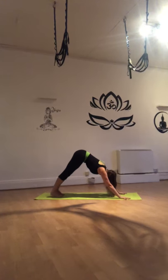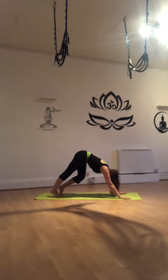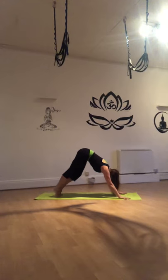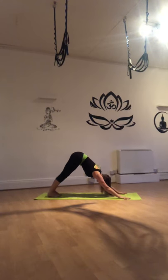Stretching out those calf muscles, bending that right knee, pushing that left heel into the mat. Breathe in to prepare, exhale and change. Bend the left knee, push that right heel into the mat, feeling the stretch in the right calf. In to prepare, exhale, change. And then just pushing both heels down into the mat, drawing those ribs back towards the thighs, shoulders away from the ears, heels towards the mat.